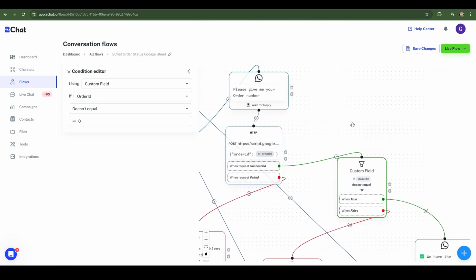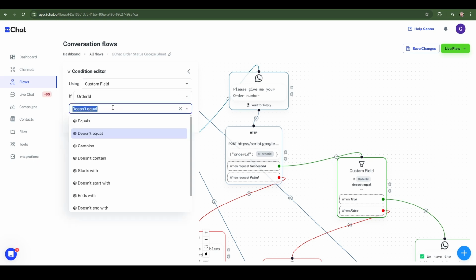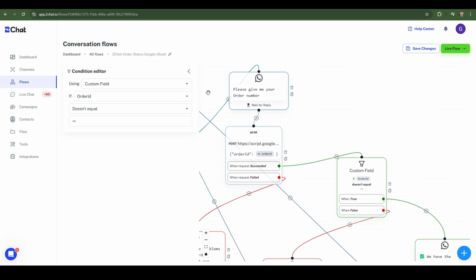To the Success connector attach a filter component. When the order is not found, the service will return a 0 in the order ID field. So when the order ID is not 0, it means that the order was found and we can return information to the user.